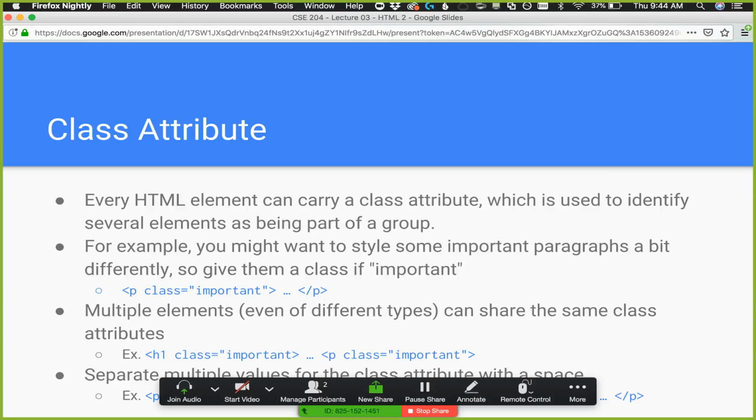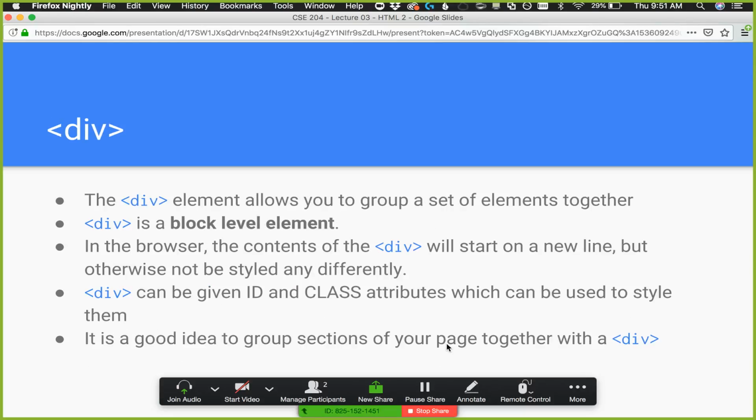So you'll figure it out as you go when you need to add a div and when you don't. But for instance, it's a good idea to group a section of your page with a div, especially if you're going to want to space sections out. If you've got a heading and some paragraphs and some links, and then another section with headings and paragraphs and links, like a blog post or something, you might want to add padding around that blog post to space them out. Wrap each post around a div. That way you can deal with each post individually as an element, as an item itself.